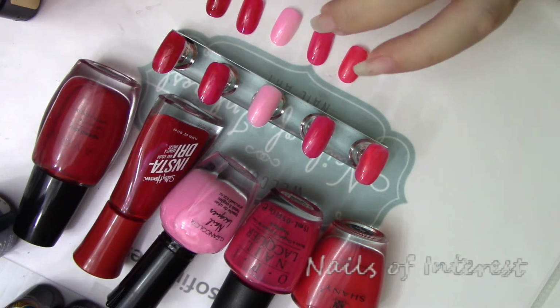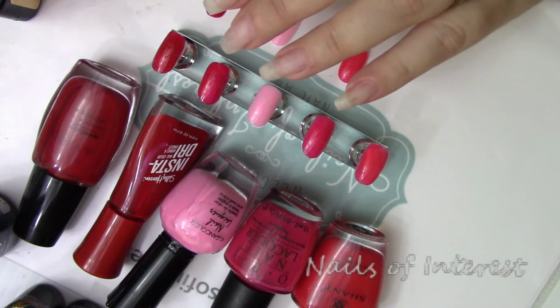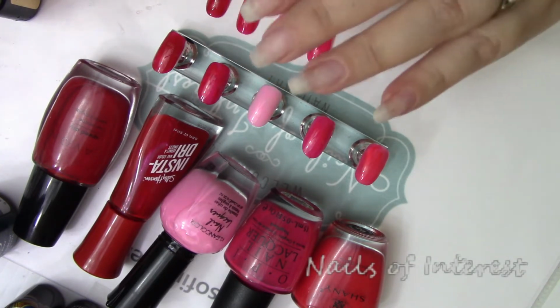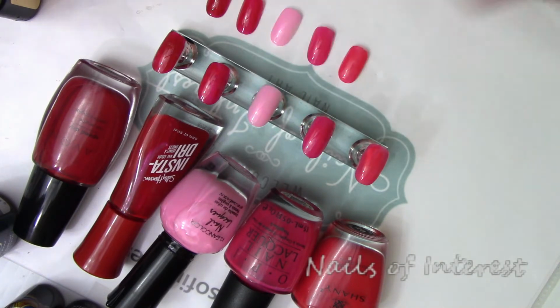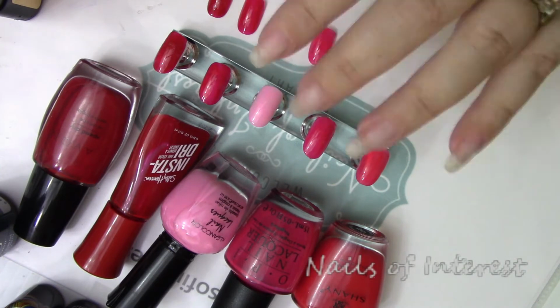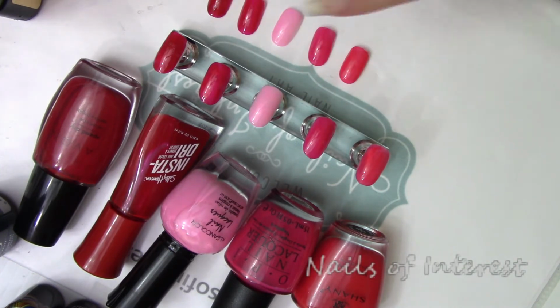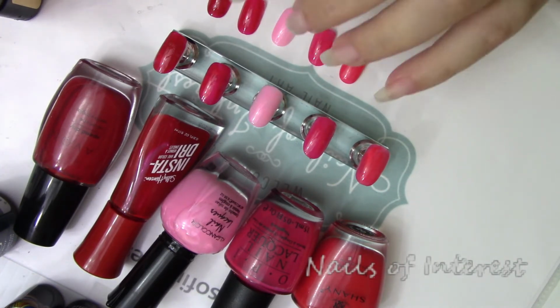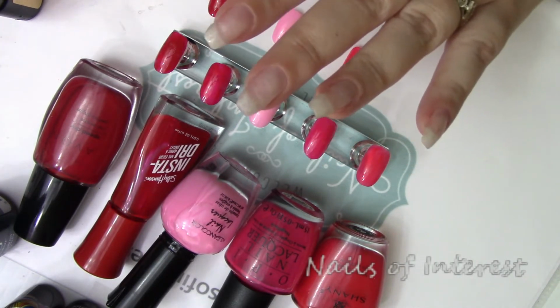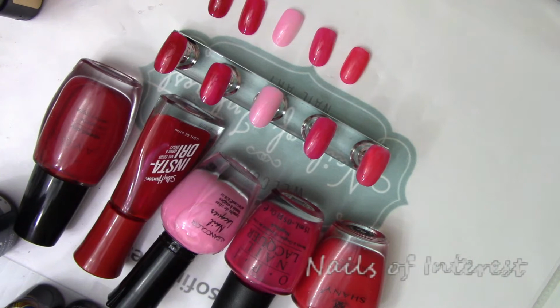Also, a few of you asked how long do they take to chip. It's a lot longer than just a regular polish with a regular top coat, but it's nowhere near as long as a full gel manicure, especially since I didn't even prep these. They wouldn't last very long. They'd still last longer than regular polish. Regular polish doesn't even tell you to buff. I do, but that's me.